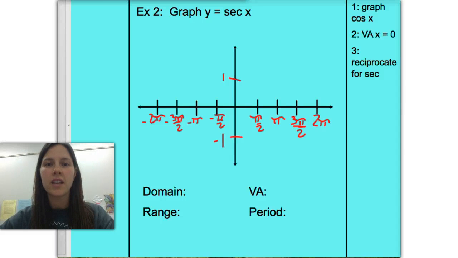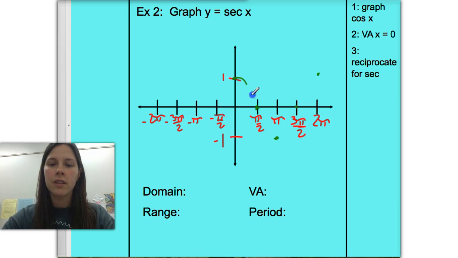Now we're going to graph the secant function, which of course is the reciprocal of the cosine. To save us a little bit of time in the video, I've already got our x and y axes scaled the same way that we scale it for the cosine function. Period of 2 pi, amplitude of 1. Starting by graphing that cosine function, cosine starts at its maximum, back down to an intercept, minimum, intercept, maximum.